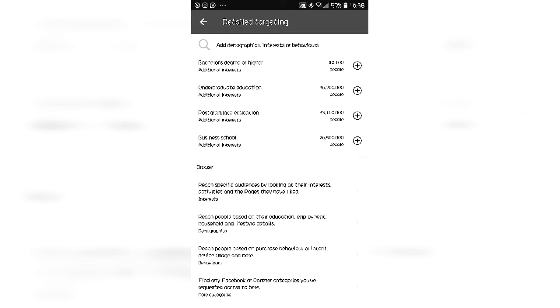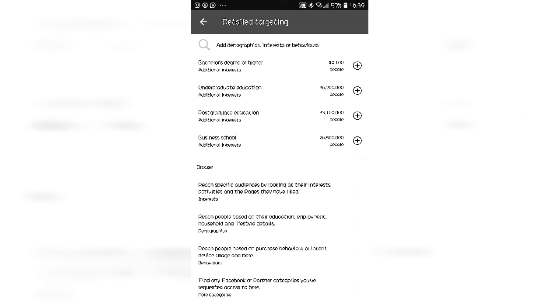Now, behaviors works on how these people behave online. Okay, are they people that like watching videos? So if I have a video that I want to put up for that advert, I'll probably be looking for people that like watching videos. So what kind of behavior do they have? Do they shop online? Are they people that buy things a lot online? Are they people that play videos online? What do they do online? What kind of behavior do they have online? Are they people that like to comment? Are they people that like to read text? Are they people that just like and go away? All those kinds of behaviors.